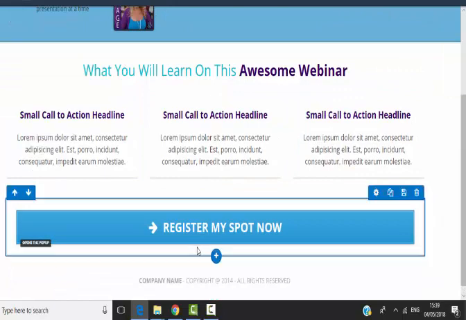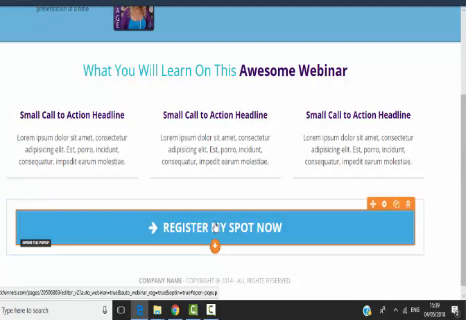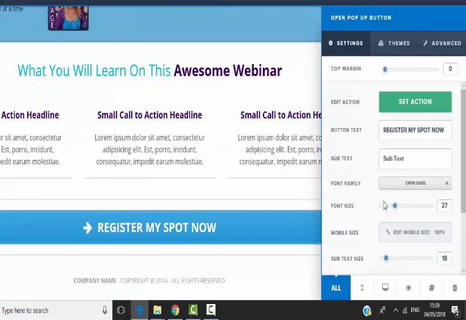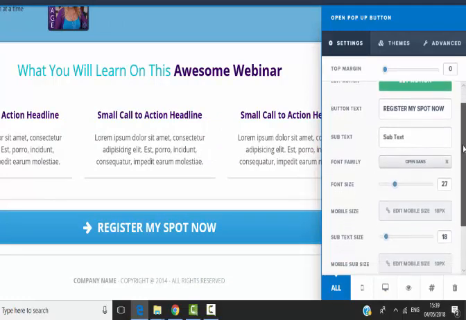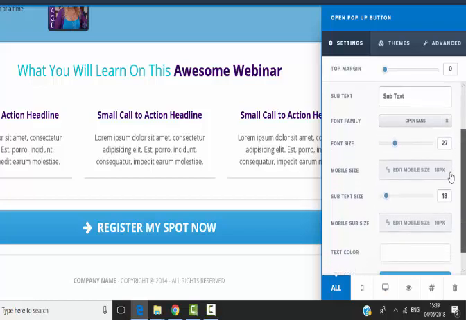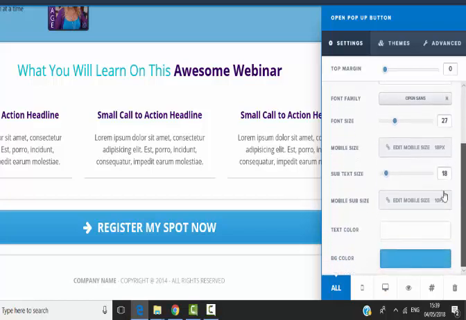Now, this is obviously important. Register my spot now. So you might want to change the background of the button. It's always a good idea to have the button colors different from any other colors. I mean, blue is a common button color, so I've just chosen my blue branding there.